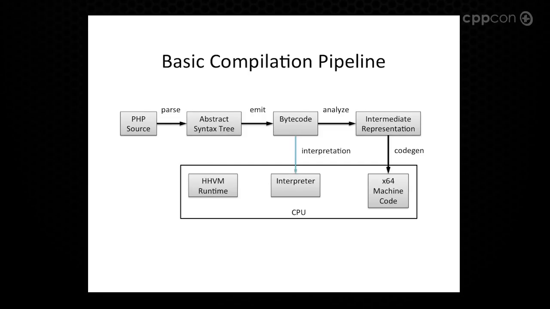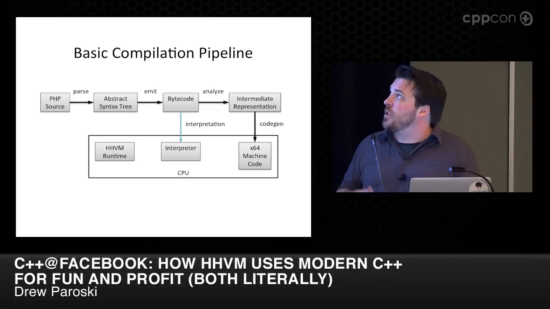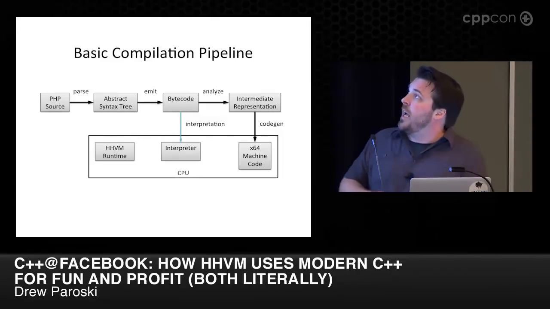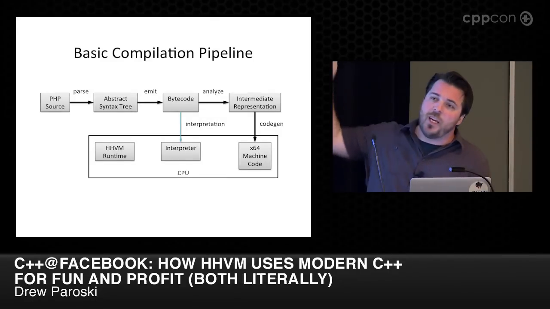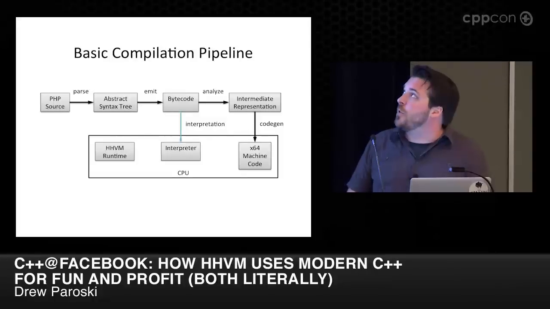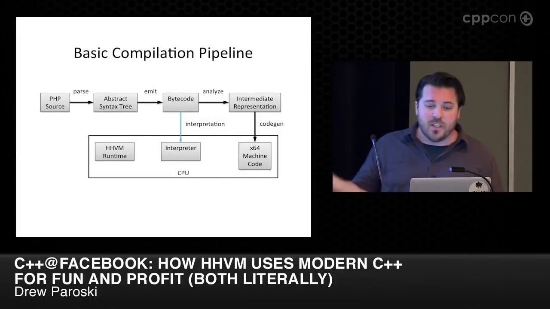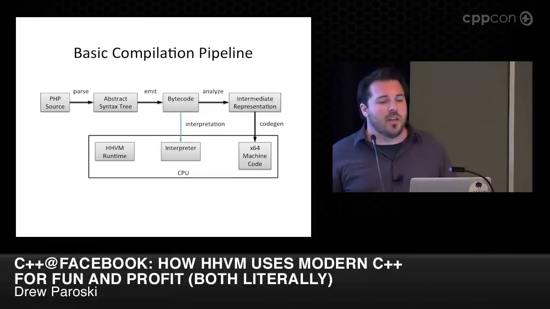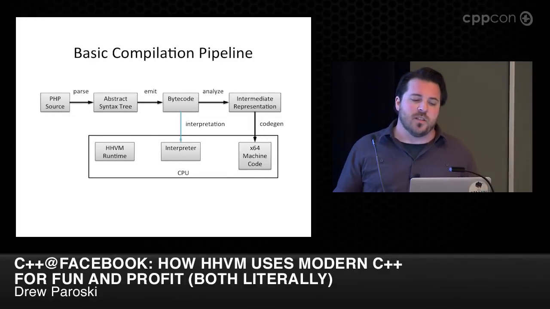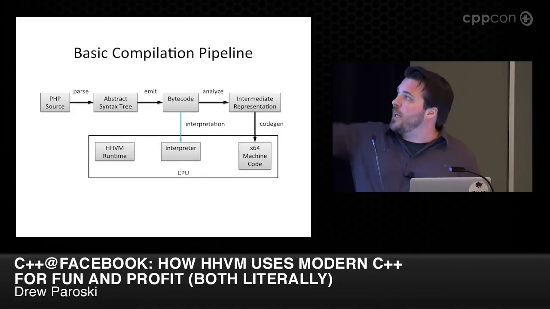So here's your basic pipeline. This oversimplifies things a bit, but it's the basic gist. You start with PHP source. It briefly turns into an abstract syntax tree, which then changes into bytecode and metadata. And then it can be interpreted, but the main route that we take, so that we get good performance, is to turn it into that typed intermediate representation I was talking about. And then that ultimately turns into x64 machine code. So at the bottom, it has a picture of what's running on the CPU.